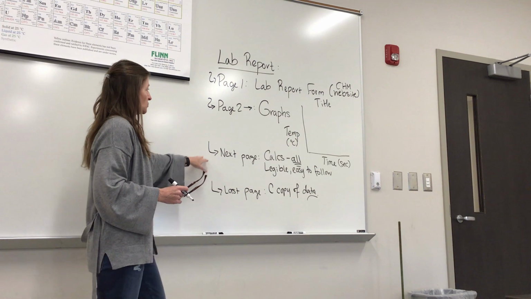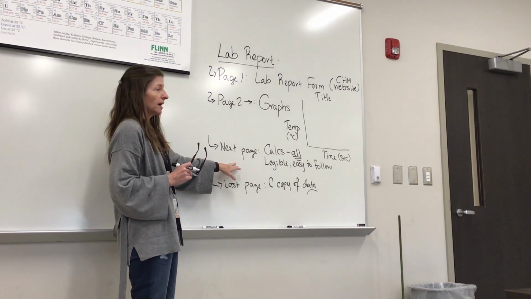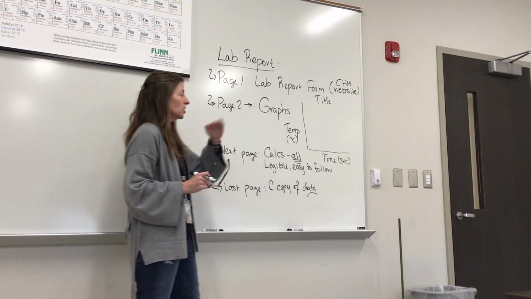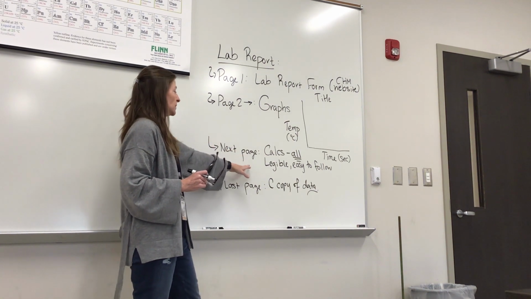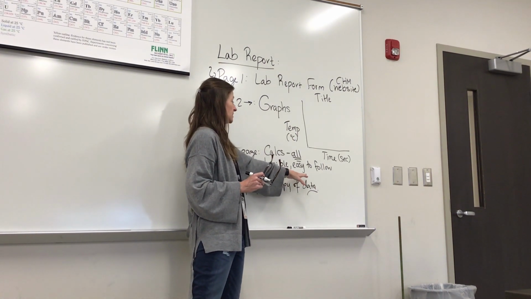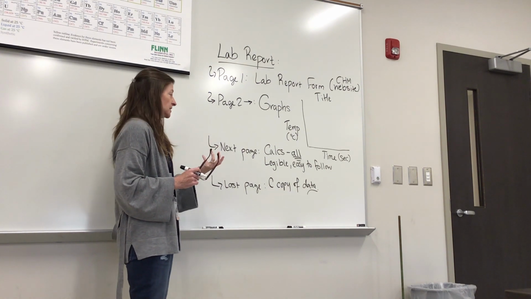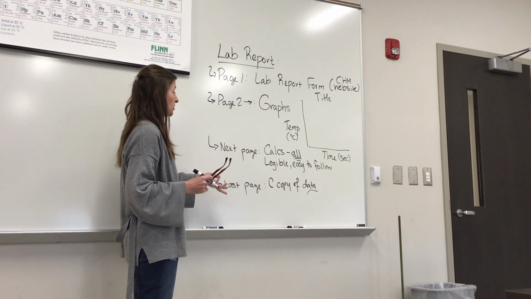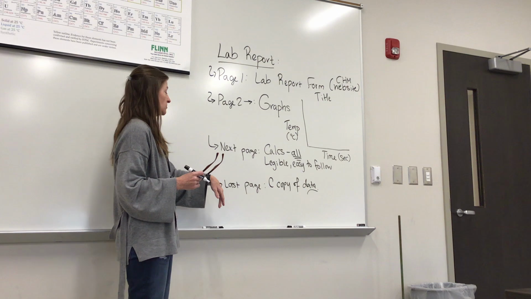Then in the next page, depending on the number of pages you use for all of the graphs, make sure you graph everything, you're going to then have calculations. I want to see all of the calculations. Please make sure that these are legible and easy to follow so that I can grade it easily. If I can't find it or read it, I can't grade it. So I'll have to return it without a grade for that. So make sure that you do all the calculations and they're easy to read.